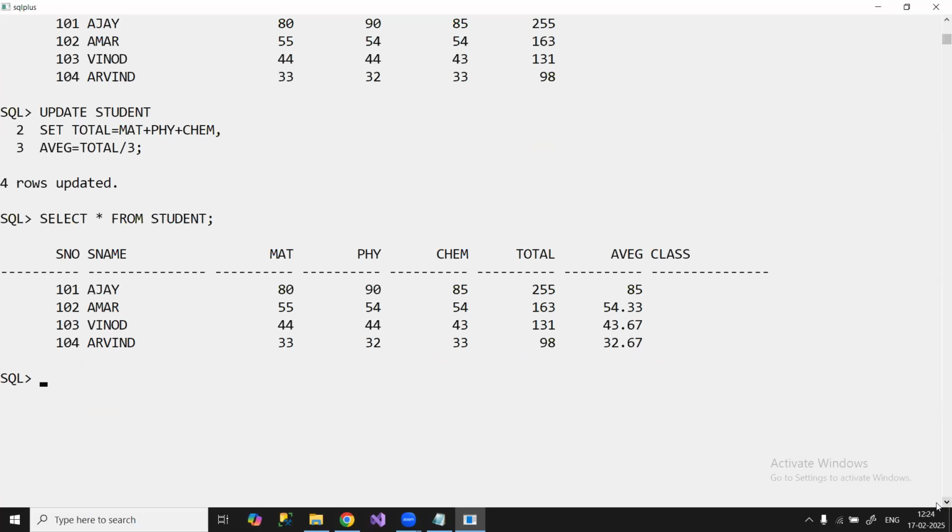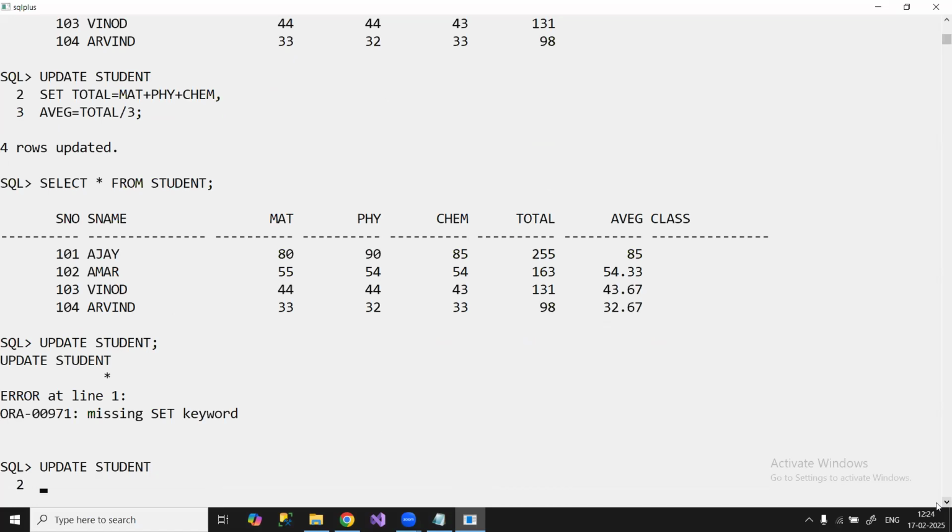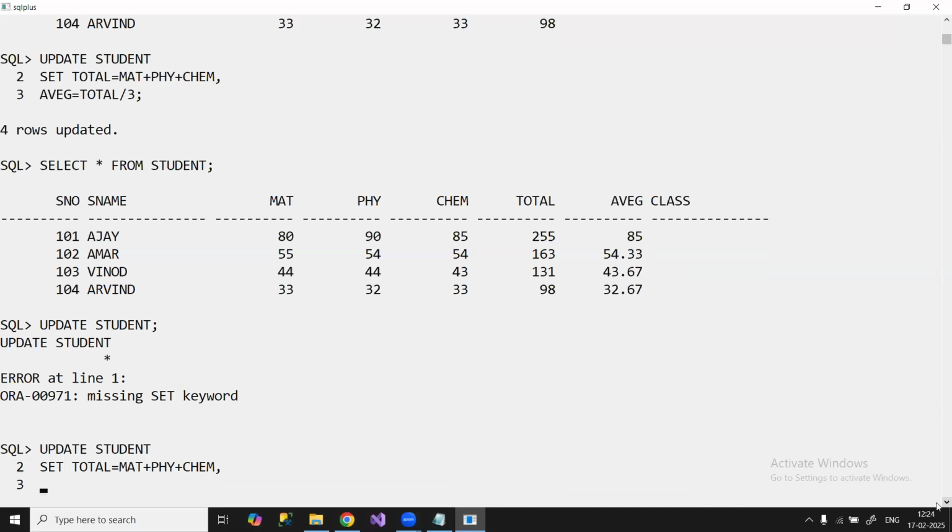So here like this I am writing update student set total equal to maths plus physics plus chemistry and average equal to maths plus physics plus chemistry by 3.